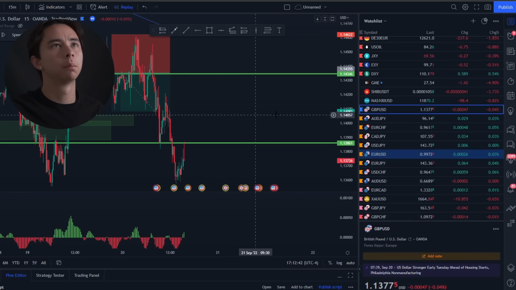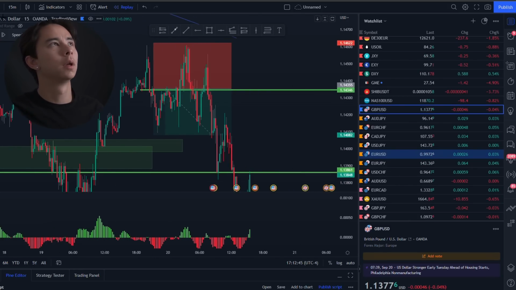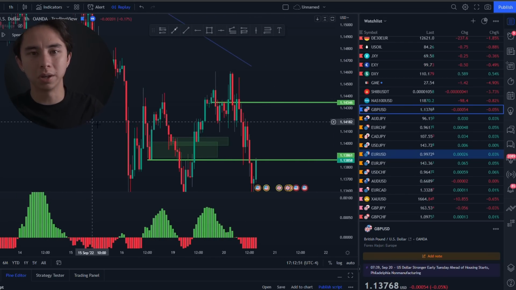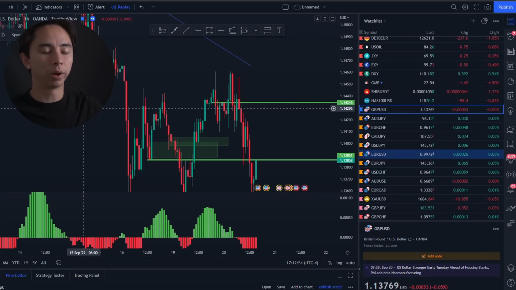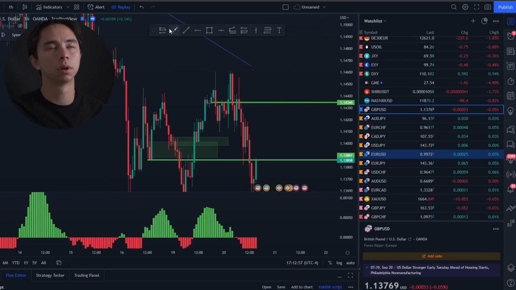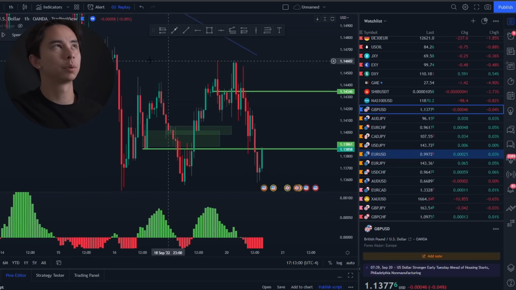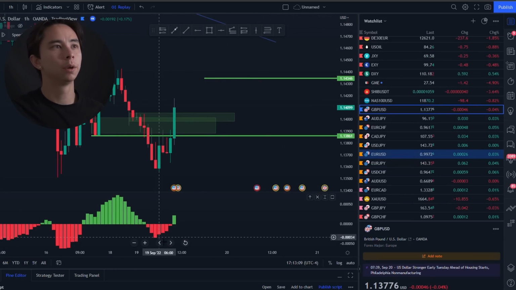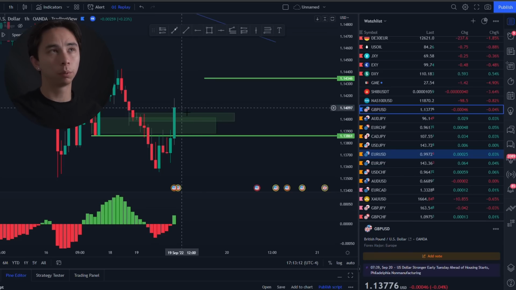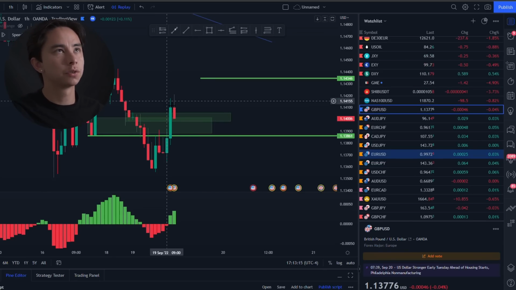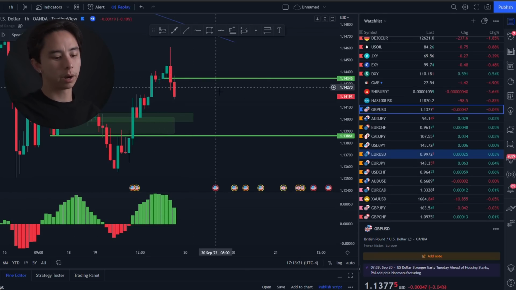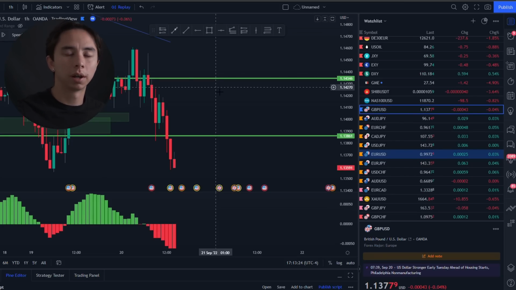I could have held it for longer, but I wasn't looking to take too much risk here. But the point is, profit was made because I chose to patiently wait and actually dynamically enter instead of trying to rush into things and enter just in a static spot, because I saw how the dynamic was changing. I also saw on the 1 hour, if you pay attention here, what I like to pay attention to is the MACD was losing momentum on this bearish side, but yet we were looking to take a sell, so it didn't really make sense. So as you can see, by the time we entered, which was around here, we started to lose momentum on the 1 hour, and then we got in and the price just went straight down.